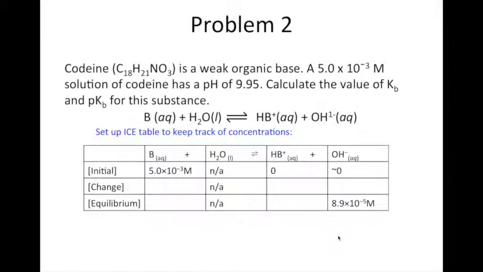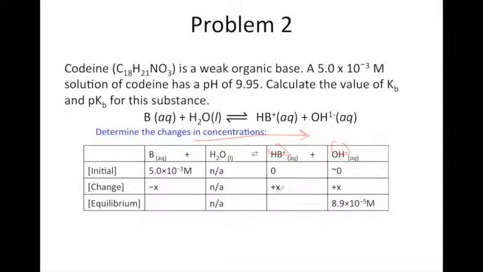Okay. So now that we know our hydroxide ion concentration at equilibrium, we can determine our changes. Again, our reaction is going to proceed from left to right because the concentrations on the right are all initially 0. So my base is going to decrease by X, and my conjugate acid and conjugate base are going to increase by plus X and plus X. Again, everything's a one-to-one stoichiometry. I know what X is because I started at 0 and I ended up with 8.9 times 10 to the minus 5, so that's equal to X.